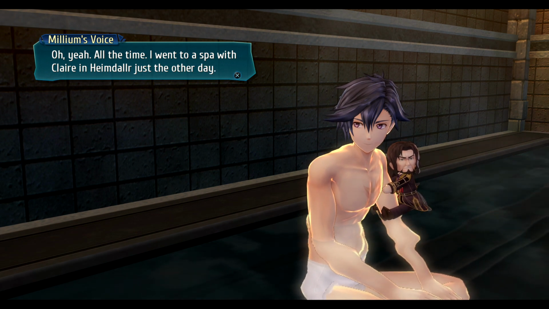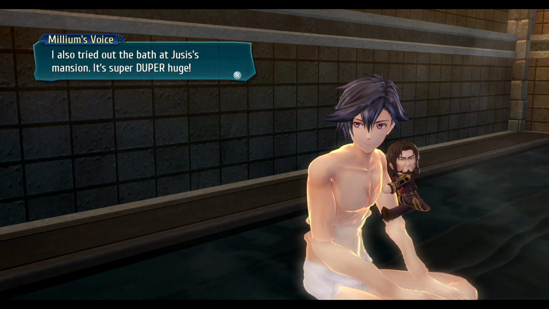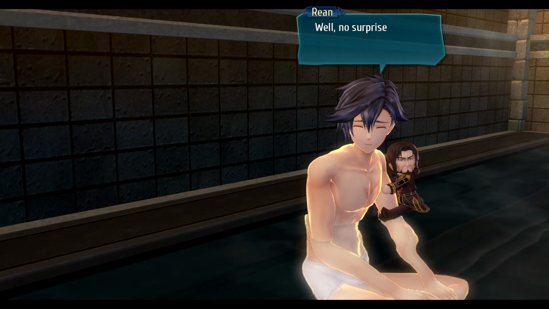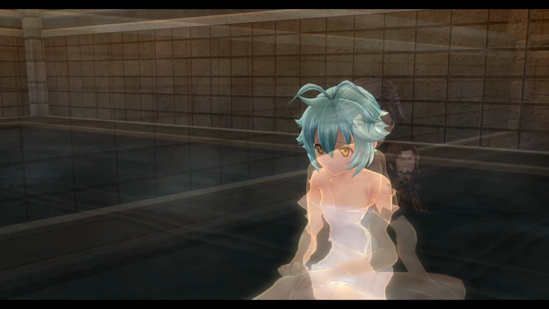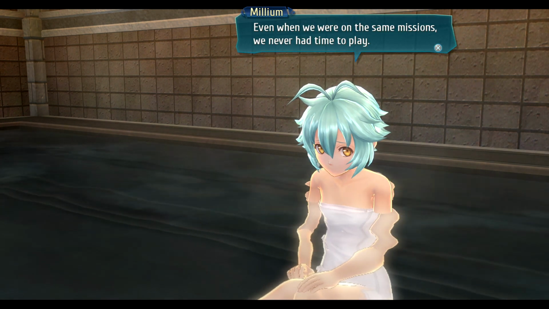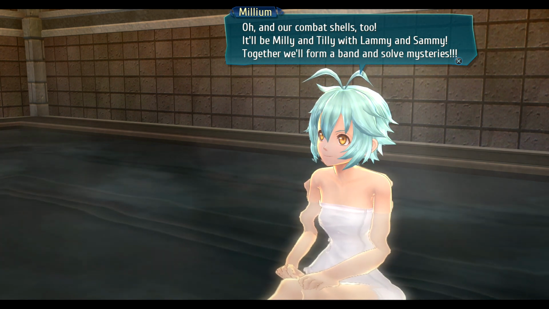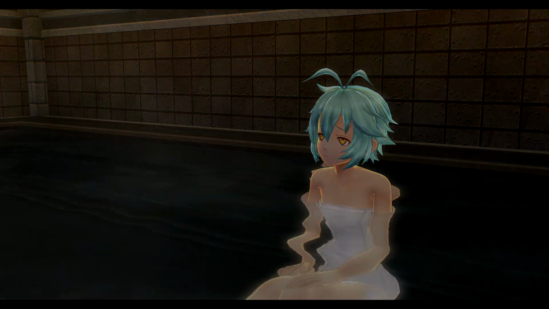I went to a spa with Claire and Heimdall the other day. I also tried out the bath at Eustace's mansion. It's super duper huge. I invited her to come join me, but he flat out refused. He said, bro, no. Oh, no surprise there. You could probably stand to be a little bit more modest. Maybe. I'd like to go with Tilly sometime too. Even when we were on the same missions, we never had time to play. Oh, and our combat shells too. It'll be Millie, Tilly, Lammy, and Sammy. Together we'll be a band and solve mysteries. Well, I'm sure the chance will come.